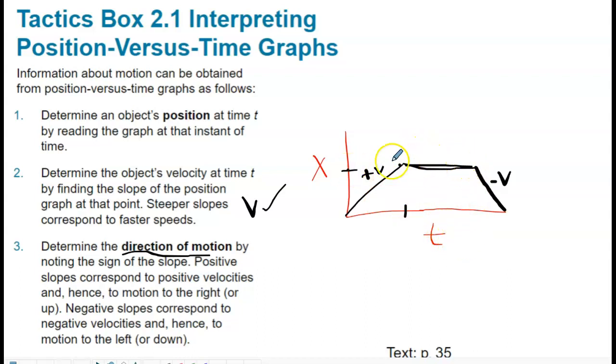If you are staying at the same position, so the location is the same location, all those dashed lines that I just made, the velocity would be equal to 0. So that still works with the slope, because if you have a horizontal line, there is no slope. So that means you're stopped. So that seems to work out nicely in this as well.